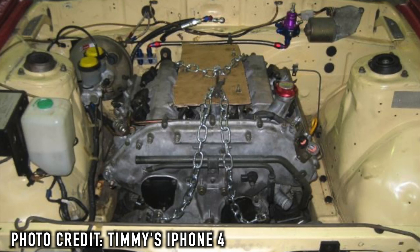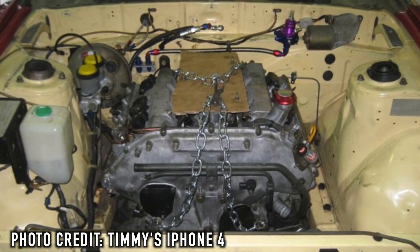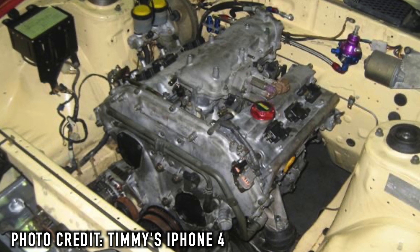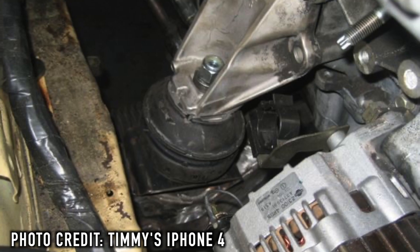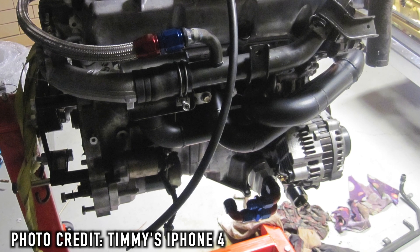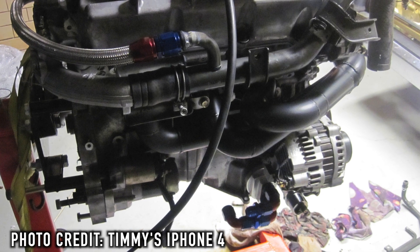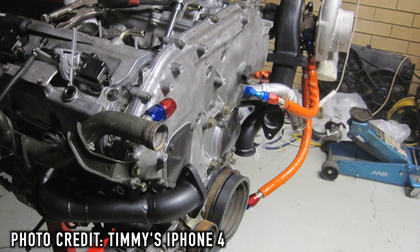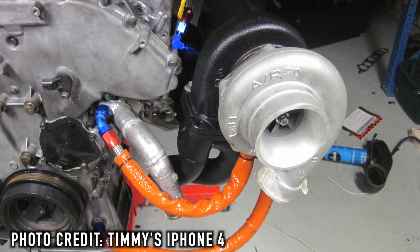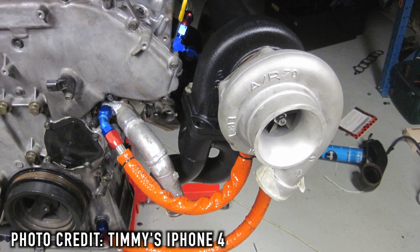Timmy picked up an assembly and brought it to me at AM Auto, where I was at the time, and I made the engine mounts and exhaust manifolding to mount a GT35 82 turbo. This was about 11 years ago, so there were no billet turbos and that sort of stuff back then.